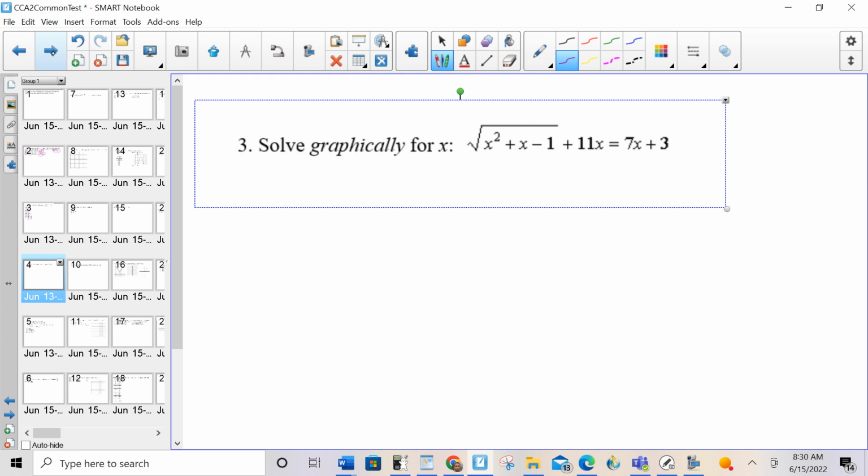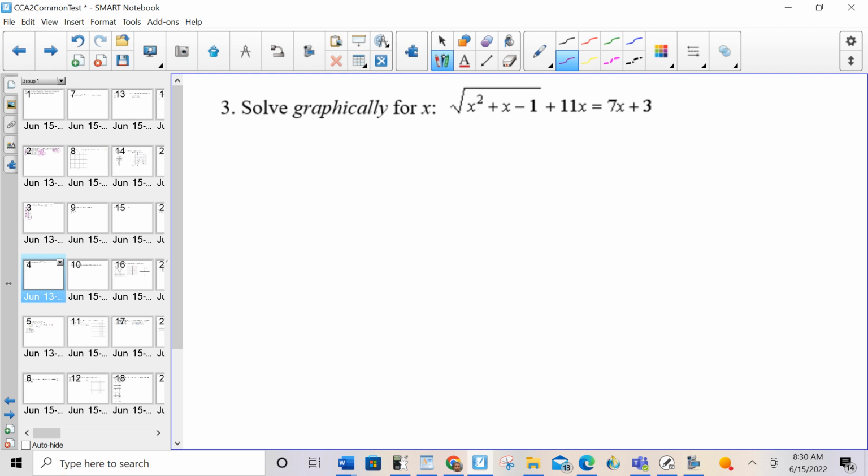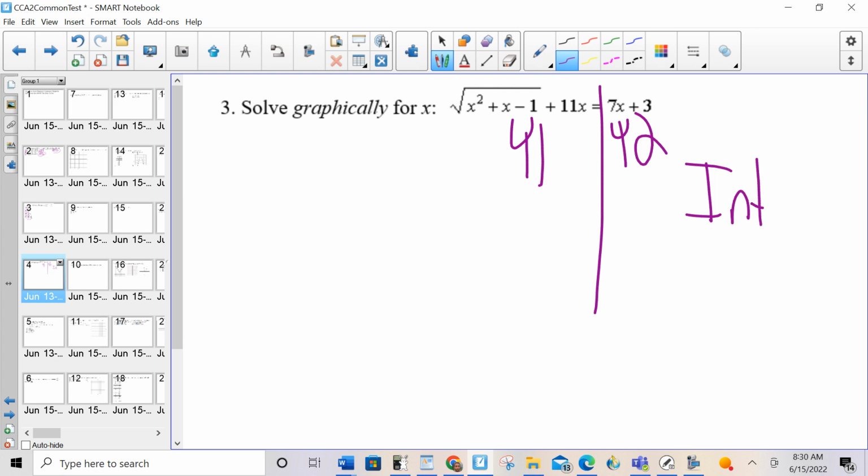Solve graphically. If it's an equation and it is not multiple choice, we are going to talk later in this video about how to do all the algebra necessary in this course. But to solve graphically, we have a strategy, and that's y1, y2 intersect. And that's the work you need to show. If you show this work, then you can get up to half of the points if it says algebraically, and if it doesn't say algebraically, you can get the full points.